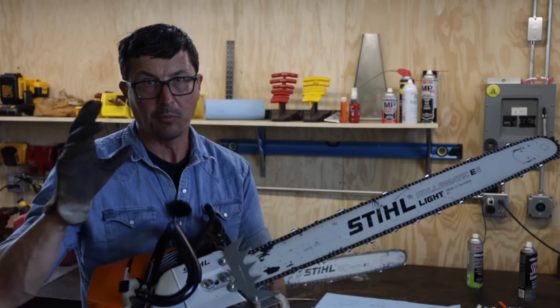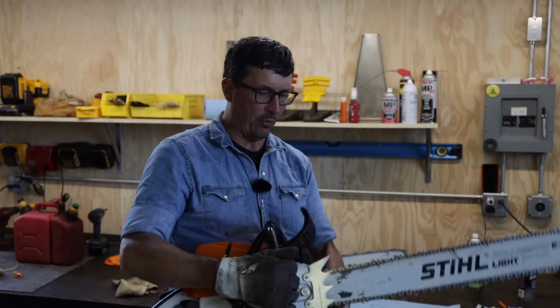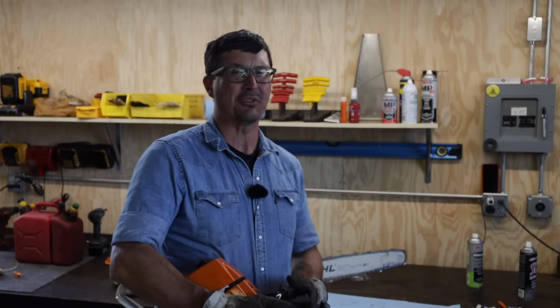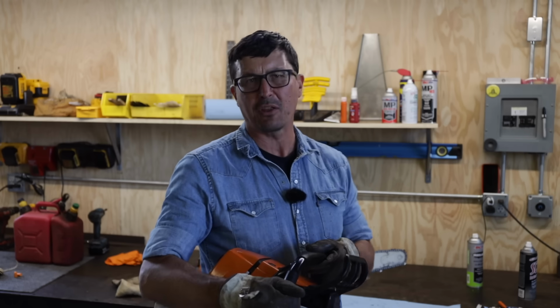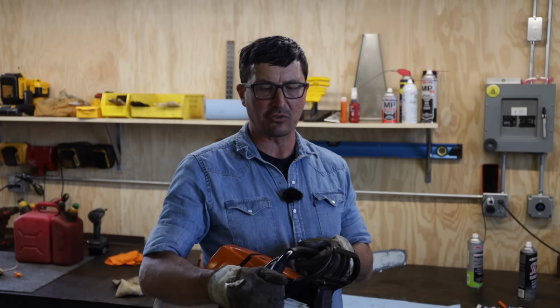Now, putting away with gas or no gas. What we found in the fire department, and what seems to work the best, if you have things you don't get to too often, that are going to sit for a while: of course, number one, non-ethanol fuel. If you can't find non-ethanol fuel, ask around. Usually your premium fuel is going to have less or no ethanol in it, but you can search around. I think there's a website now that'll show you where those locations are.